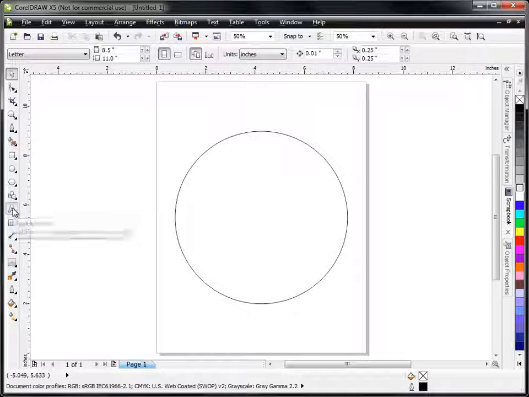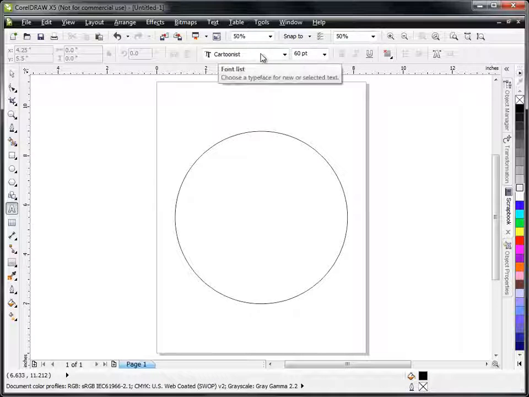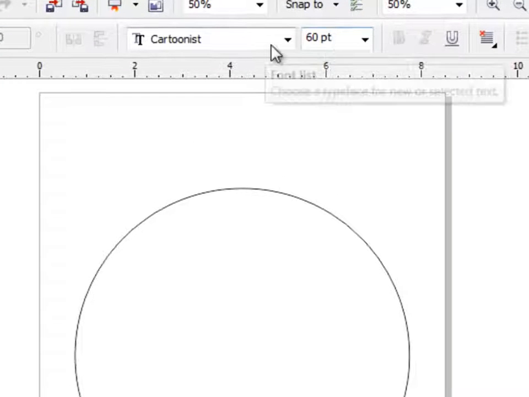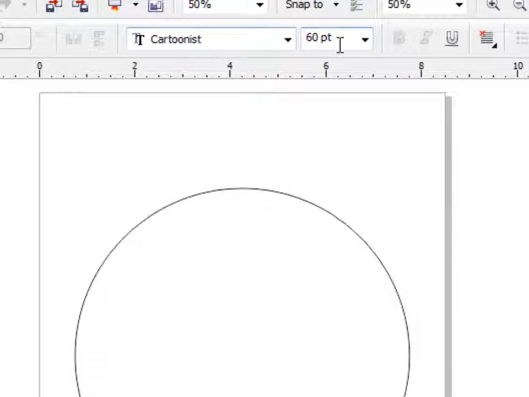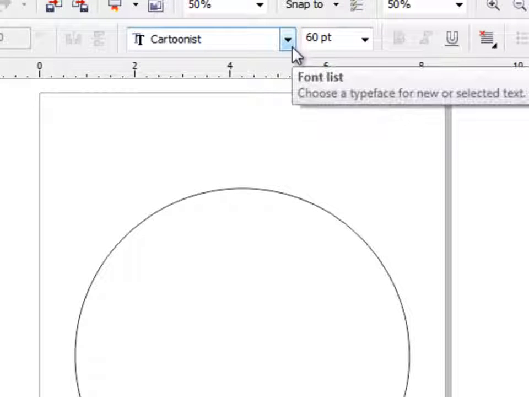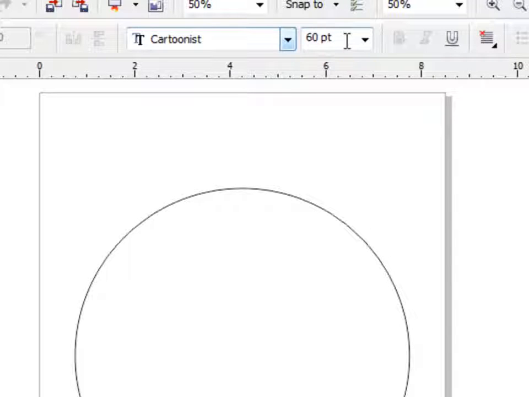So I'm going to go over here and click on the text tool, and you'll see that we have in our bar up here the ability to select the text and the size. In this case, because I've worked on this pattern already, I already have my cartoonist font selected and I have it set at 60. Now, you may not have this font, you probably won't, and if you don't, worry about it. Just use any heavy weight font that you have and set it to about 60 points for the size, and you may have to adjust that a little bit to compensate for how it looks on your pattern.